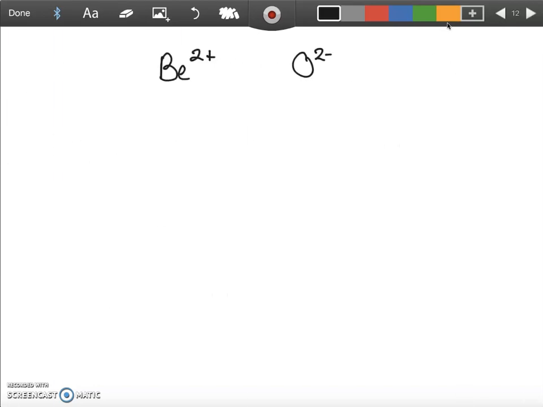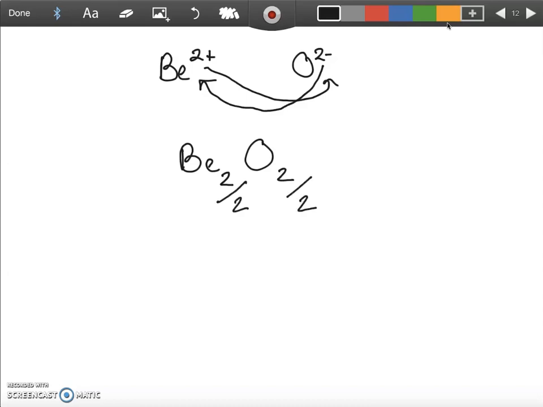What if you get a situation like this, where they both have the same charge? Okay? If we do the crisscross method, this 2 will come down here, it'll be Be2. This 2 will come down over here, it'll be O2. And then technically we have Be2O2. This is not allowed, okay? You have to reduce it to the lowest possible integers. If you end up with a situation like this, you need to find the least common multiple and reduce everything. The least common multiple between 2 and 2 is 2. So we will reduce both of these by 2, and the true formula is BeO.